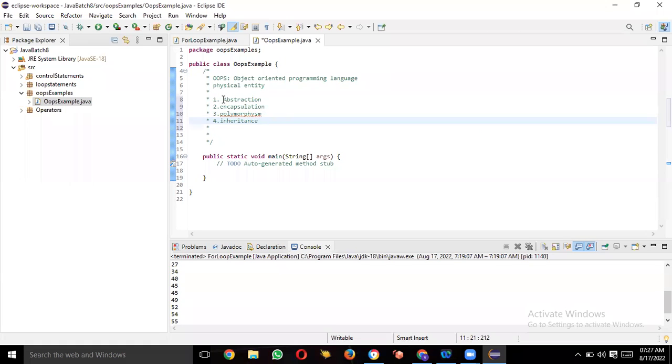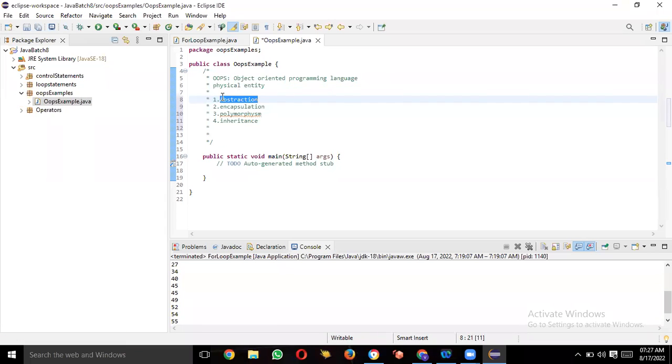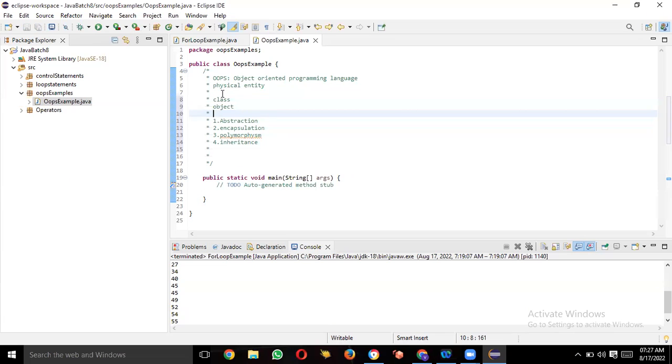So these are the four properties. Usually somebody says class and object are also included. Under this we can add class and object.